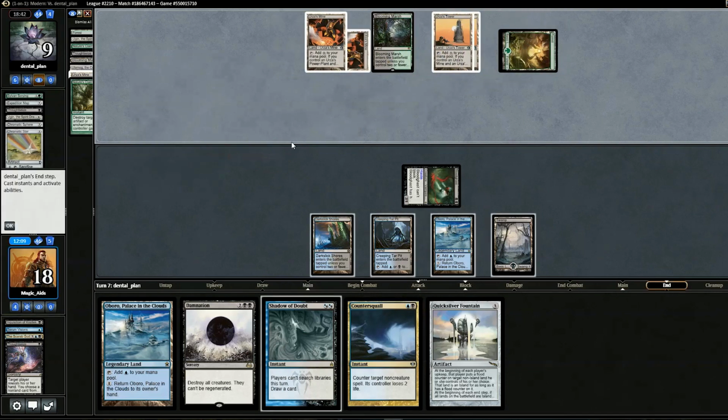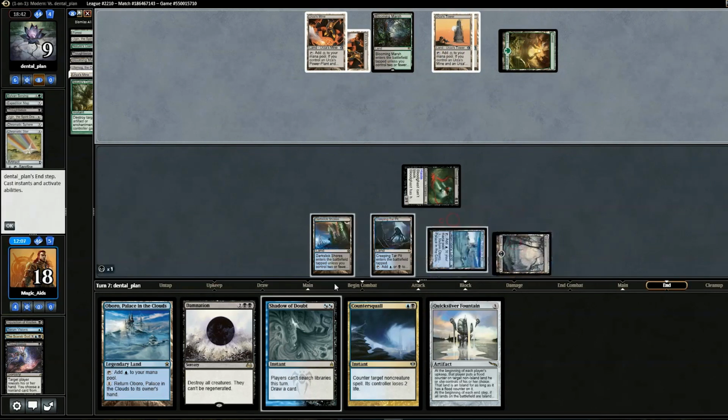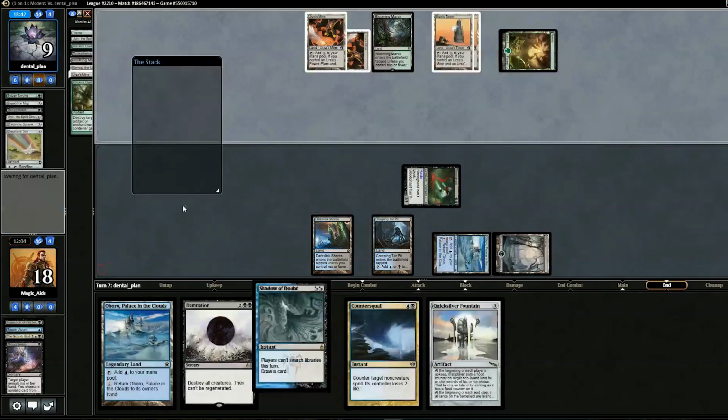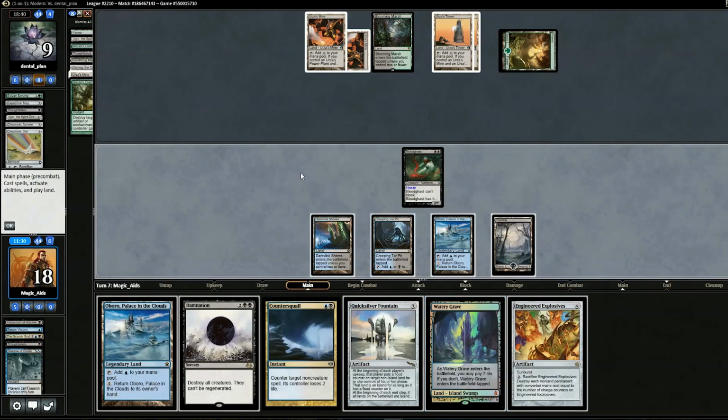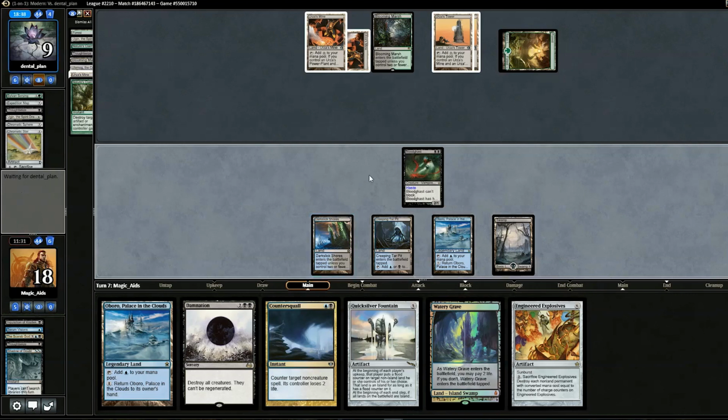Chromatic Star, sure. Opponent passes back. What I'm going to actually go with is this, just to draw a card. It's a little bit shitty, but if we hit a land, okay, we hit a land, and then Engineered Explosives. So again, no Tar Pit. Oh, it feels so horrible. It's like we could have been done by now.